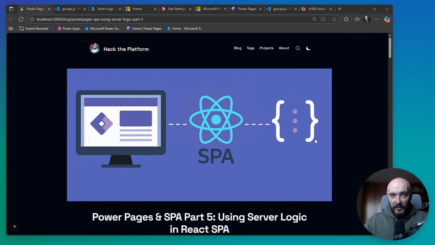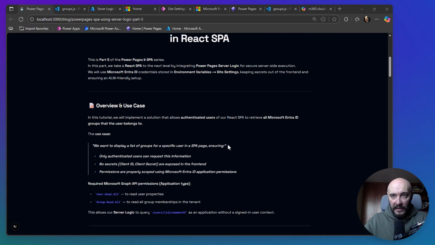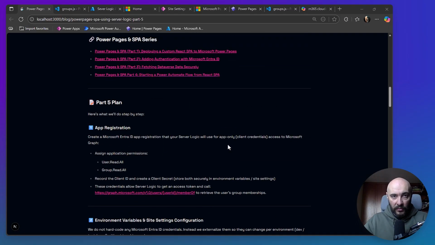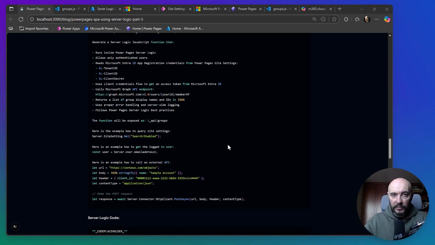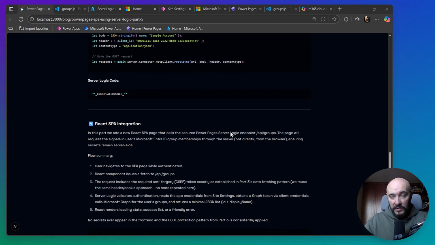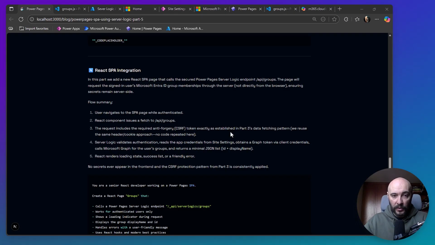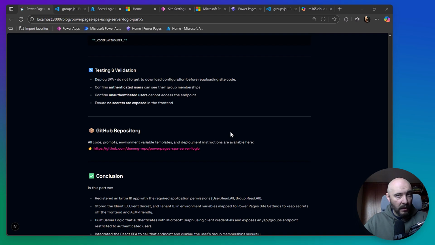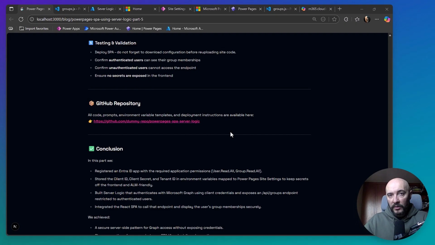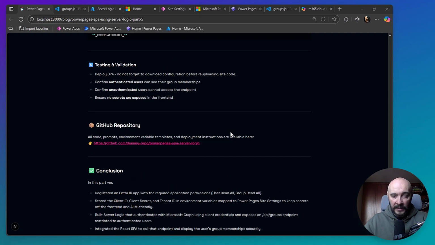For this video, I'm not coming with a fully prepared solution. Instead, we are going to generate code together using Copilot and AI prompts right here during the recording. This means you'll see the real process: how I structure prompts, how Copilot responds, and what the initial output looks like. And of course, as always, the first AI-generated version won't be perfect. Later in this video, you'll see me debug the issues, adjust the logic, and fix the code so that everything works end to end. In the GitHub repository for part 5, you'll find the final corrected code, all the prompts we used, and some notes on how this can be fixed and why. This way you can follow the same workflow: generate, refine, debug, and ship.